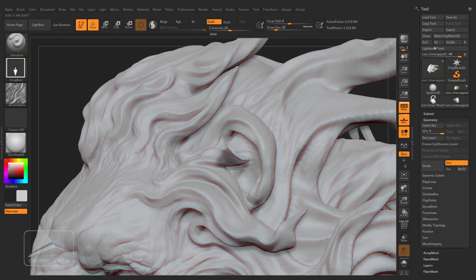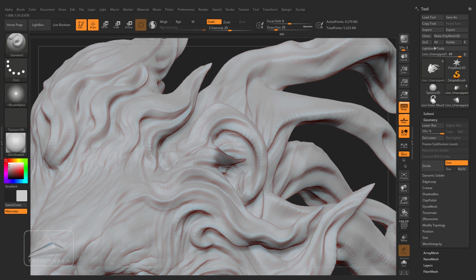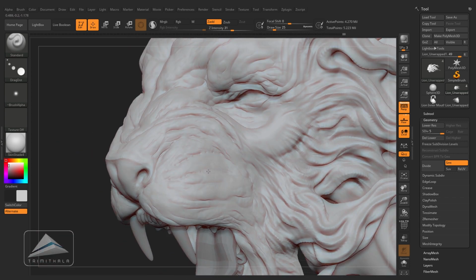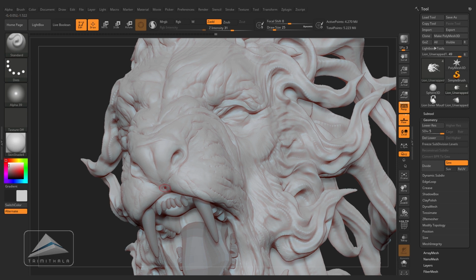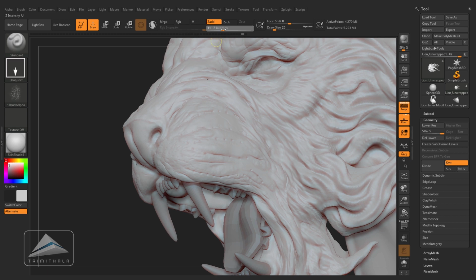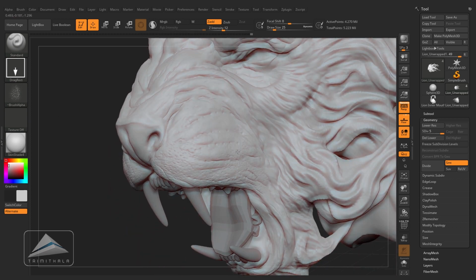Alright, there is a time lapse and you can see I have exaggerated all the edges in the hair clumps also, and now it's time for the smaller detailing. That's alright, now let's exaggerate the pores in this area, and for this I am using a standard brush with a very small circular alpha. Also adding some detailing here and there. Now I am going to add the smallest detailing throughout the surface. And for this also I am using textured alpha.